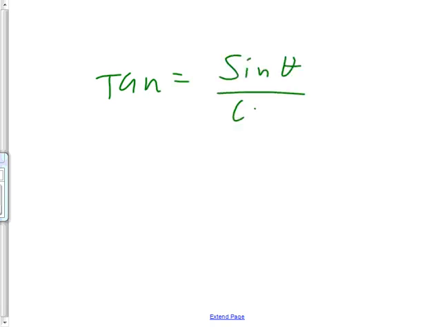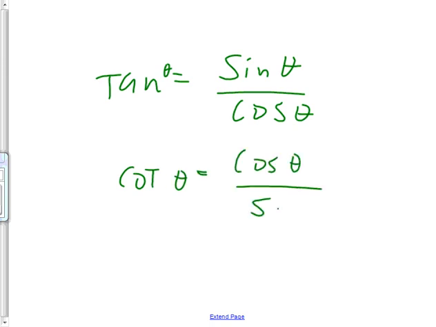Yes. Those are called the quotient ones. And they get used actually a fair amount. Because anytime you can change something to sines and cosines, you're getting close to the end of the problem. It's one of the little secrets that we tell you. If you can't do a problem any other way, get it down to sines and cosines. If you can get things boiled down to sines and cosines, it's more likely you'll find the right way to cancel everything out.